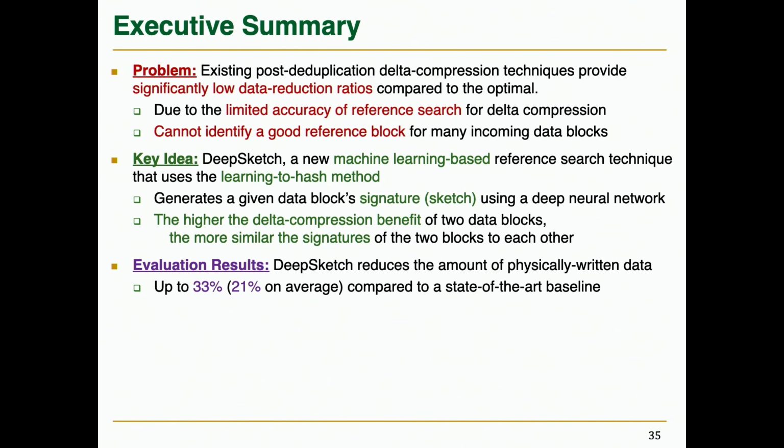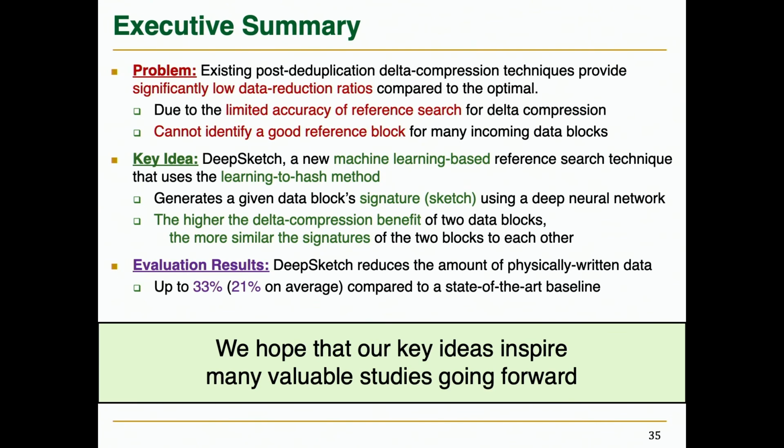Finally, I'd like to conclude my talk with a quick summary. In this work, we tackle the limited data reduction benefit of existing post-deduplication data compression techniques and propose a new machine learning-based reference search technique that can significantly improve the data reduction ratio. We hope that our key ideas inspire many future studies going forward.